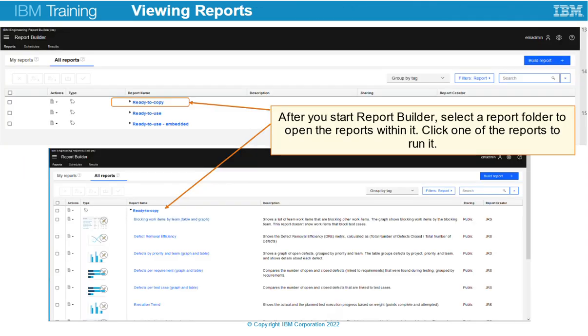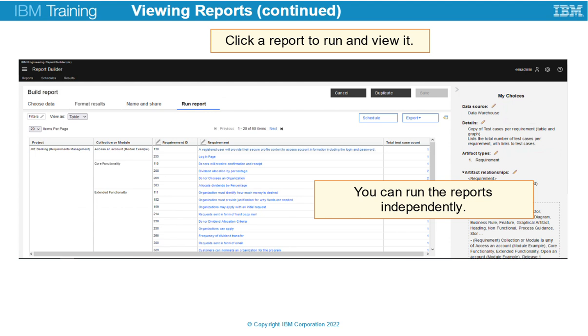You can run reports to display data for specific parameters that retrieve the status of your testing projects. To open a report, click the report name. Click Run to display the report. Reports can be run independently. Many reports provide parameter values that you can select to determine which artifacts are included in the report. For example, in some reports, if you adjust the project, priority, and type values, you can filter the information in your report.